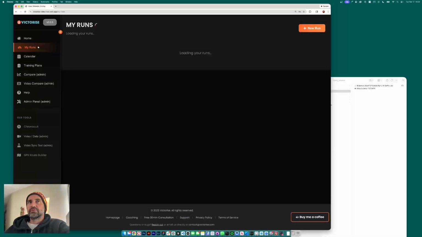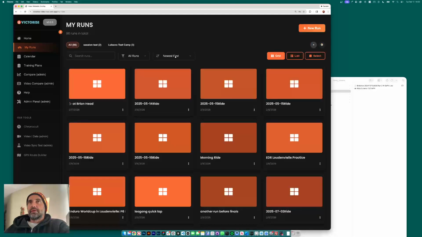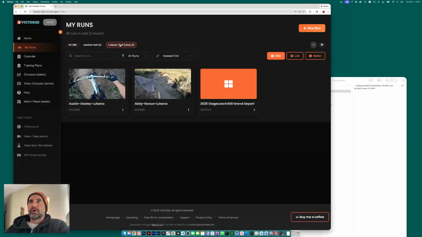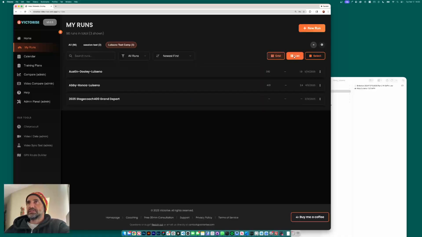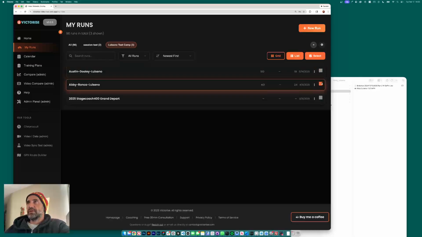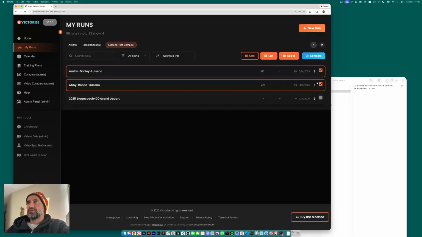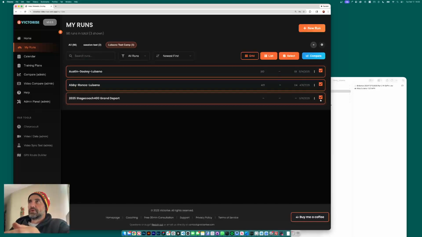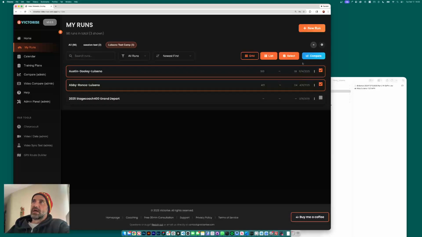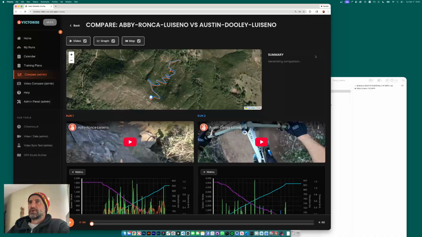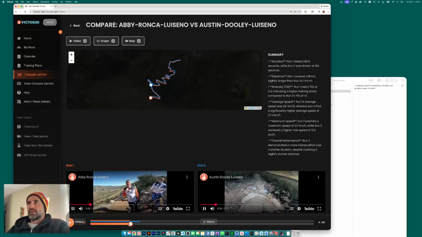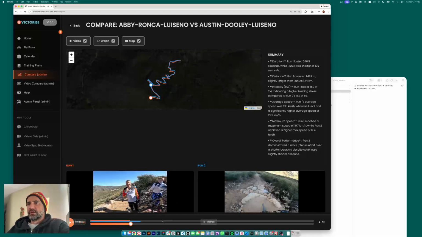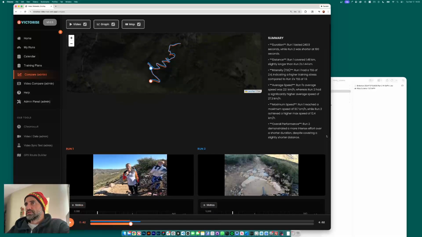Finally, in the runs, I can also compare. You can display your runs as a grid or as a list like this. And you can click select, and you have this checkbox right here. So I can choose, for example, these two. If I select at least 2 or 3 runs, I can compare them. And so it will load this interface that will allow me to navigate through the interface and compare these 2 runs.